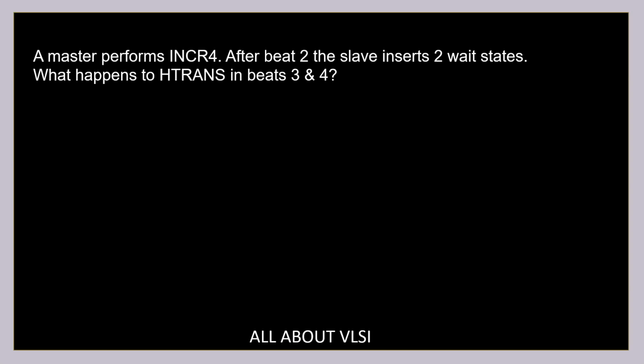You can see the question, you can pause the video and resume it for cross verification with your answer. The very first question is: a master performs INCR4, and after beat 2 the slave inserts two wait states. What is going to happen to HTRANS in beat 3 and beat 4? Think about it, pause this video and answer it. I hope you have answered this question. Now let's see what the answer is.